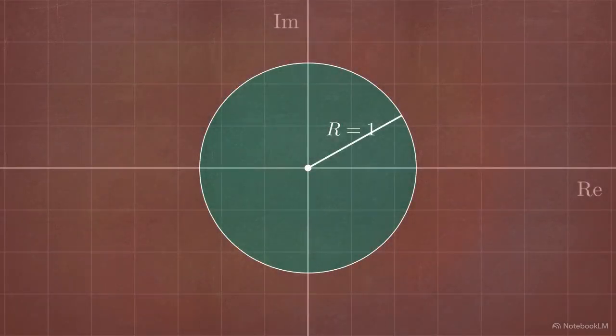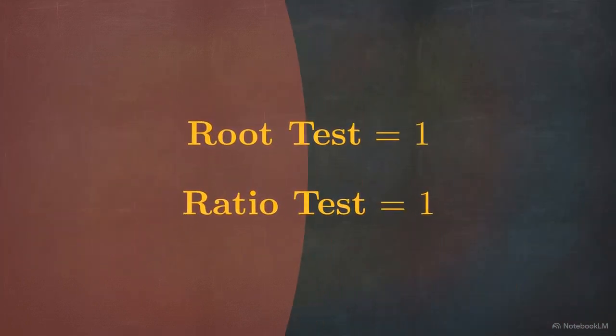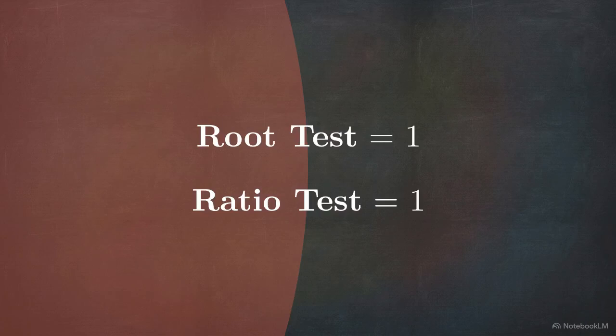Because the absolute value simplifies to 1 over n squared, and 1 over n squared is a convergent p-series, it converges absolutely at every single coordinate. Our boundary forms a solid green ring. Because standard root and ratio tests yield a value of 1 on this edge, they provide no information. The boundary will always be a wild west that requires manual, individual testing.